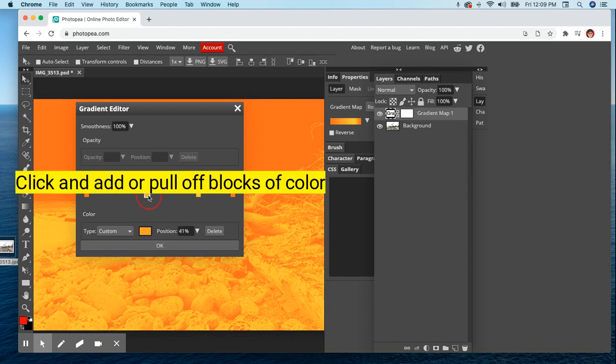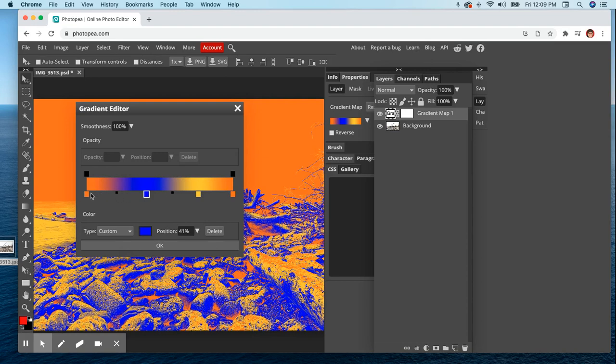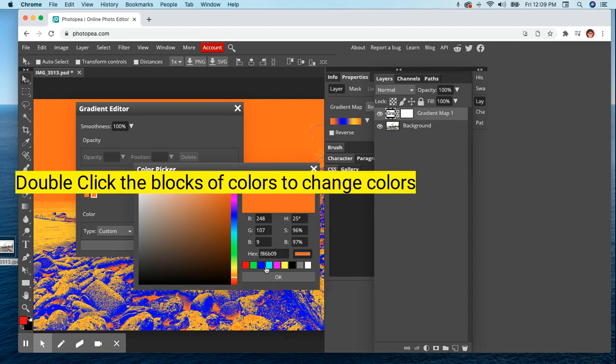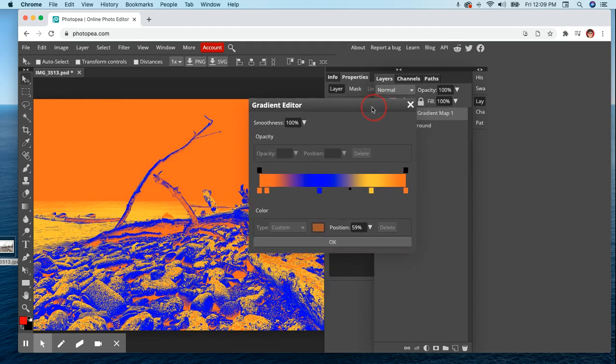So when I double click, I can go into picking some other colors. So I want to change this up and add more. These sliders are the blend sliders, and as you move them, you'll see the transition between those colors happen a little differently, and you can control where the lights and darks are.